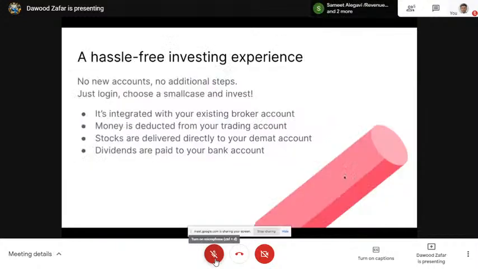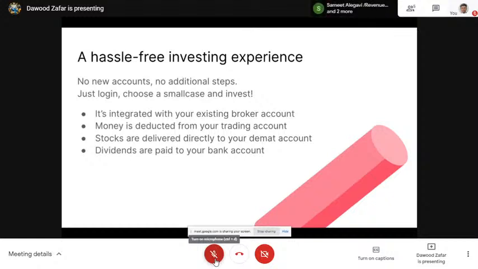on NSE. Right, so here I have already shown you how hassle-free the investing is. But to invest in this smallcase, do I have to have a new account? Do I have to have an additional step? Do I have to do some additional login, or do some paperwork? No, nothing. Everything is integrated over here. If you have an Angel account, you can always come here, smallcases.angelbroking.com, and you can invest. If you don't have one, you can sign up and you can invest.